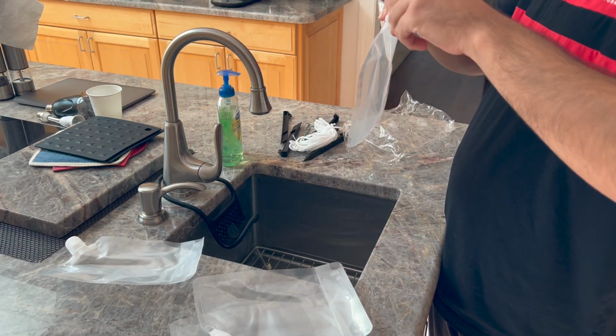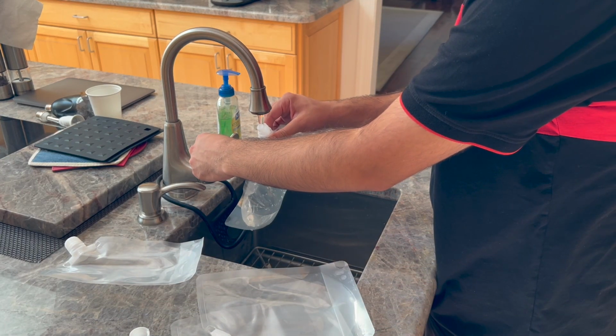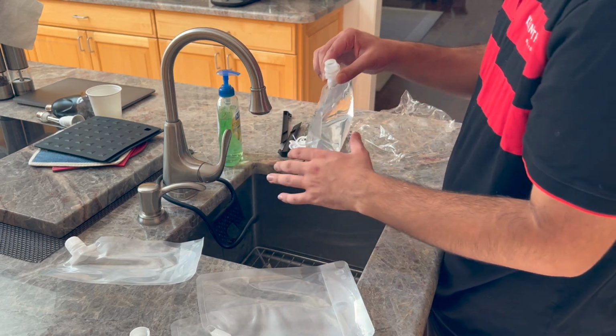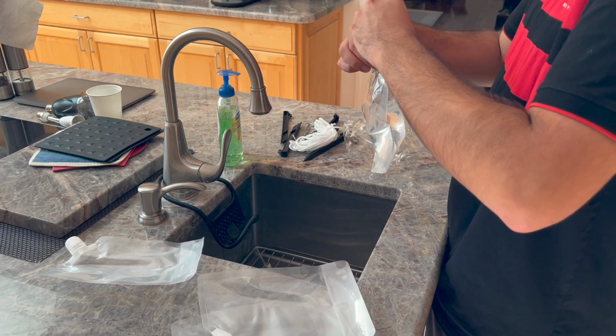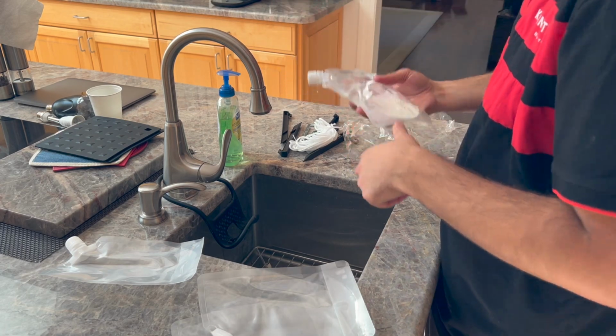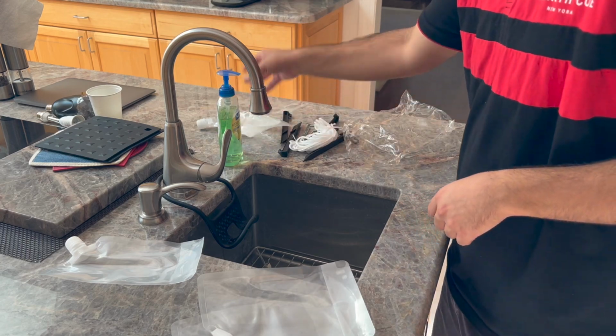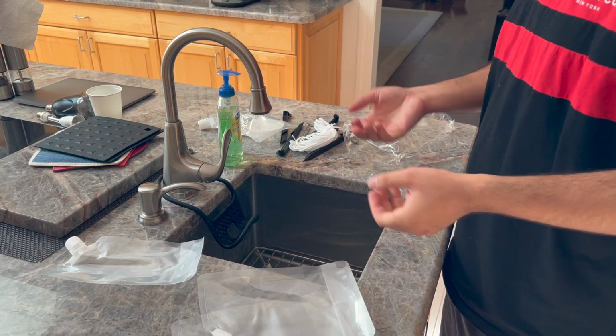So we'll just take this, go in the sink. It kind of acts like a sandbag to hold the inflatable up. You may see in 7 foot inflatables or smaller, a couple of sandbags in them. This is our sandbag in that case. This is a little heavy, and then you don't have to see the rest of them. So I will see you when they're all filled up.